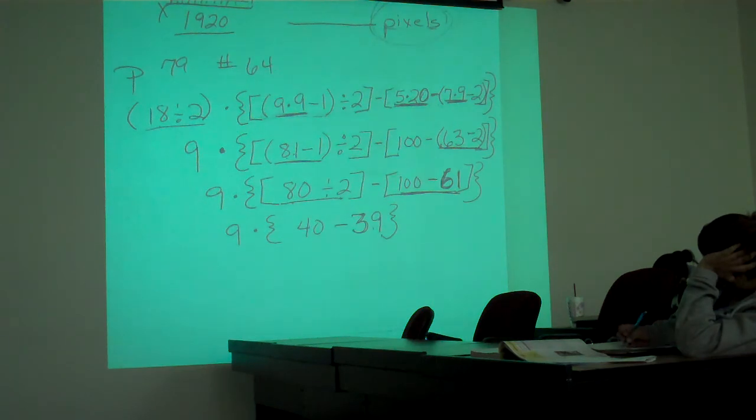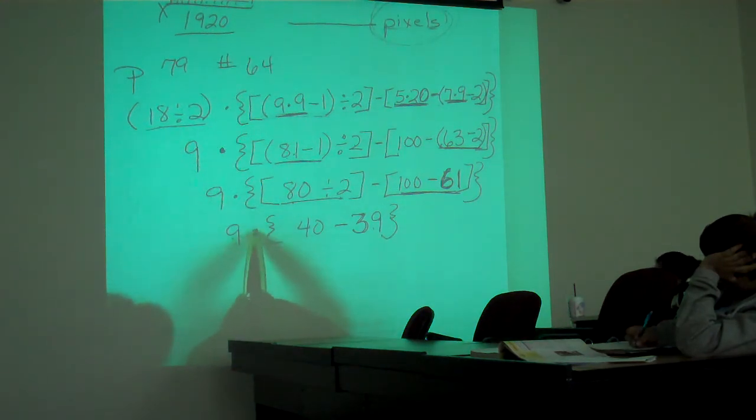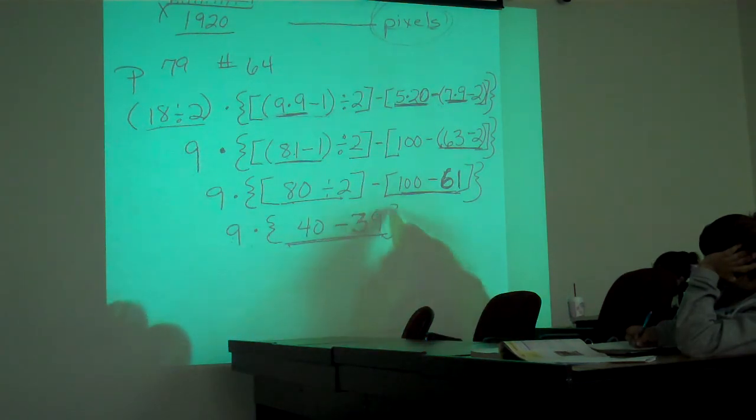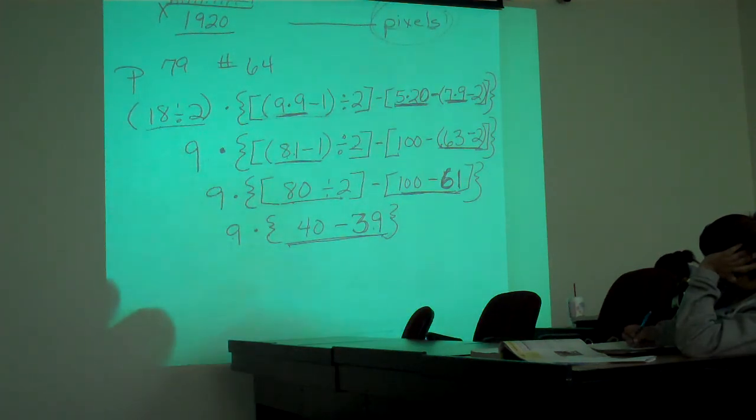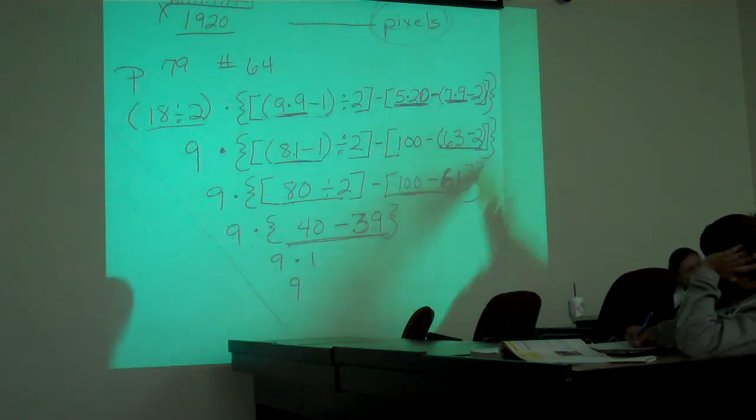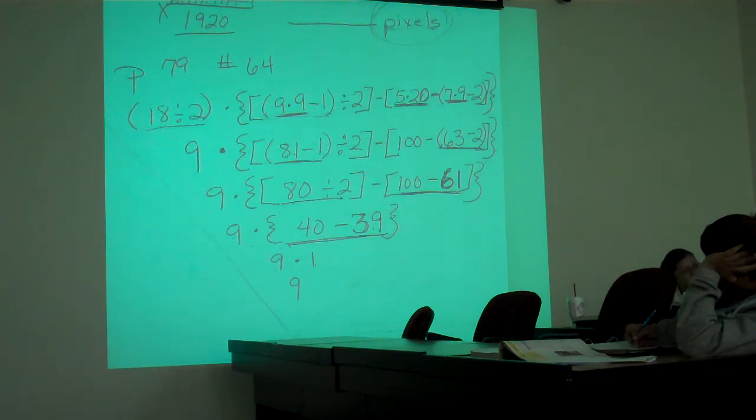Okay. Actually, these could have been turned into parentheses now. So before we multiply, we want to do inside. We're still not finished with parentheses because these are the same as parentheses. 40 minus 39 is 1, and then leave the times 9 in front. The 9 times 1 is 9. There you have it, smaller and smaller.